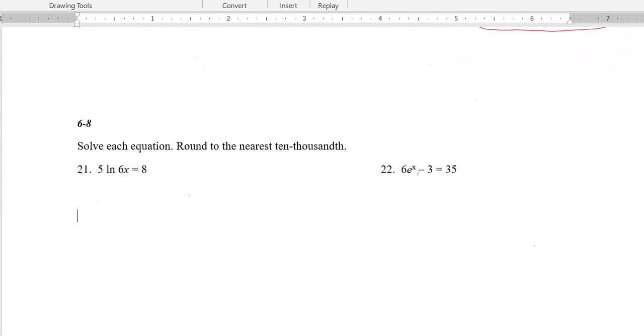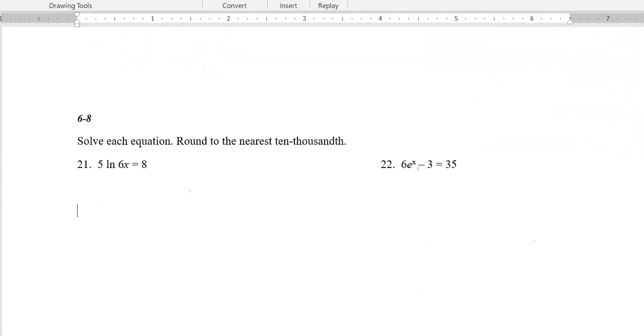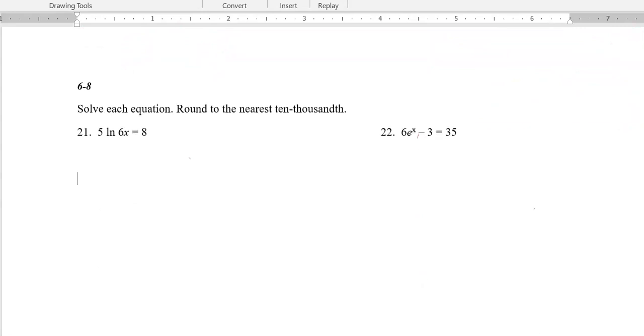Okay, so we're ready to finish up our last two problems. We have a natural log equation, and then we have an e raised to the power equation. So the rule goes like this. These natural log equations eventually are going to be converted so that they are e to the x. So this equation on the left is going to look something like this, and then we're going to go to our calculator and let it do the rest of the work.